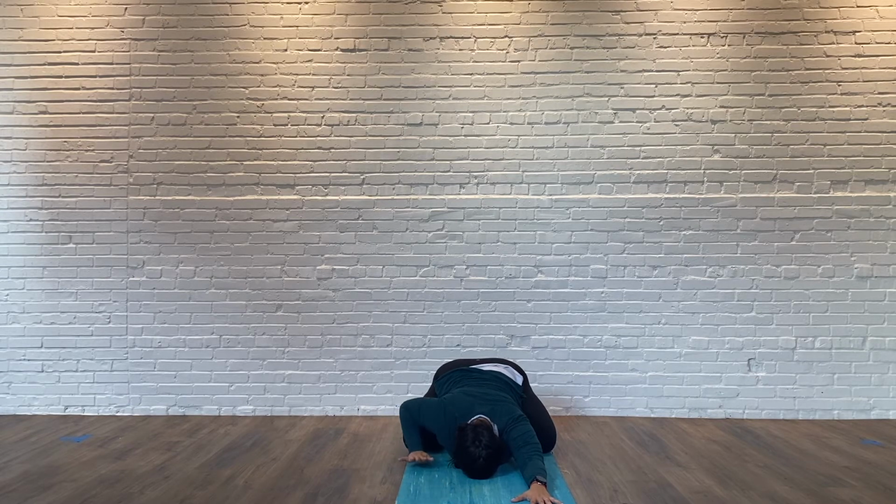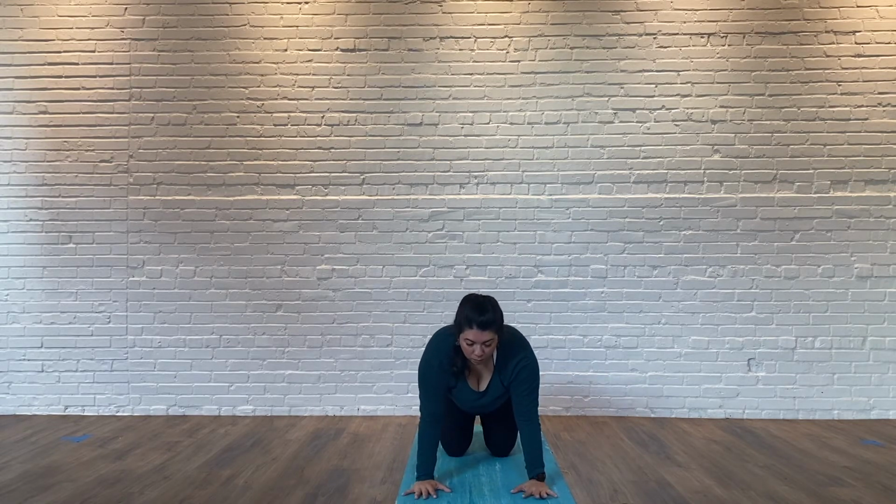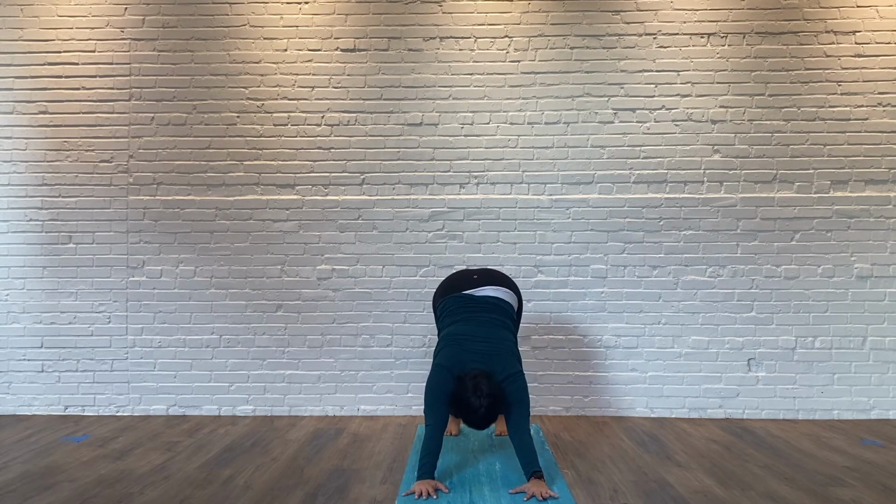Bring your hands underneath your shoulders. Press yourself up, hands and knees. And then come into a few cat-cows to reset. Again, inhale, drop your belly. Exhale, press into your hands and round. When you're ready, lift off, downward facing dog, hips to the ceiling.